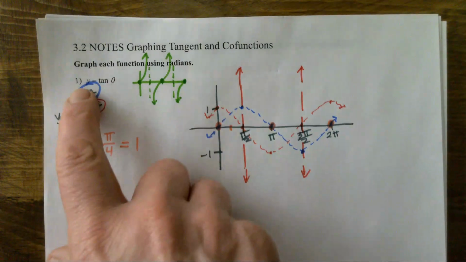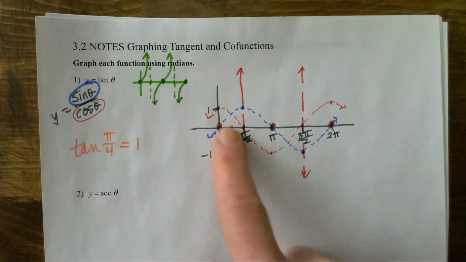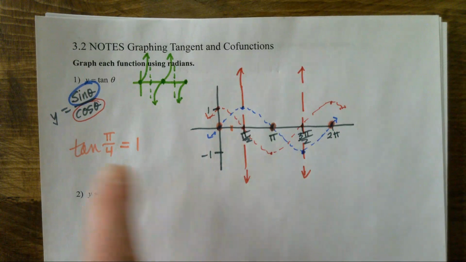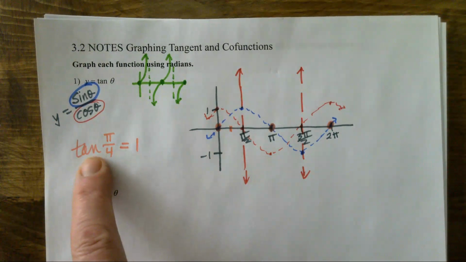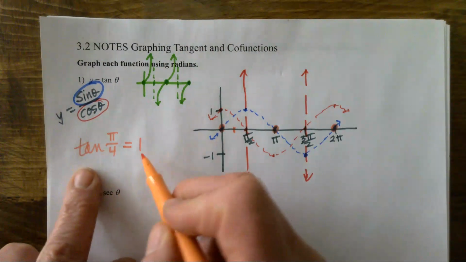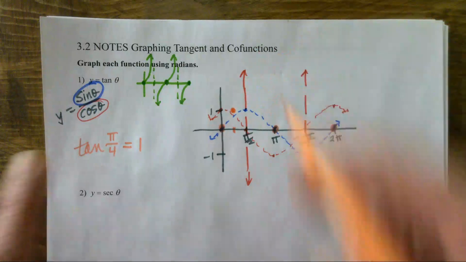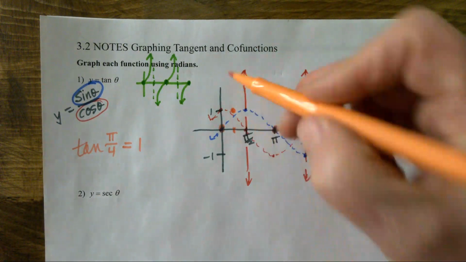Okay, so once I get my numerator and denominator on the graph, my numerator and my denominator helps me find my zeros and my asymptotes. If I find some values on this graph, and I'm going to go with the pi over 4 family, in the first quadrant, pi over 4 is 1, so at pi over 4, smack dab in the middle, that's going to be 1. All that does is give me a direction of this graph.